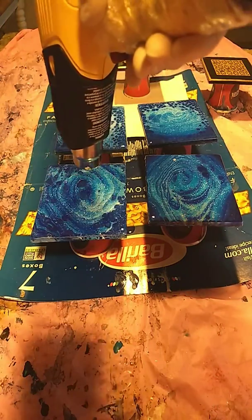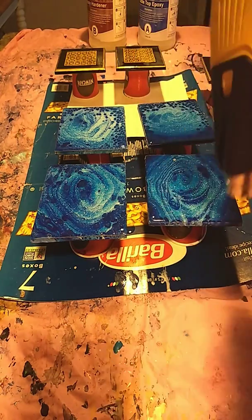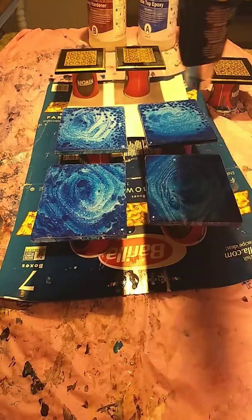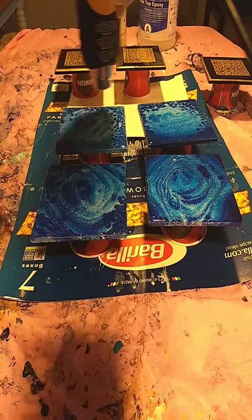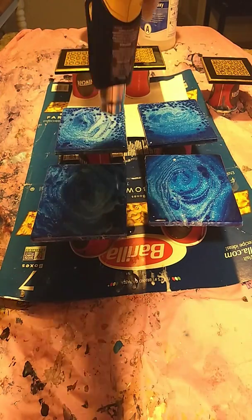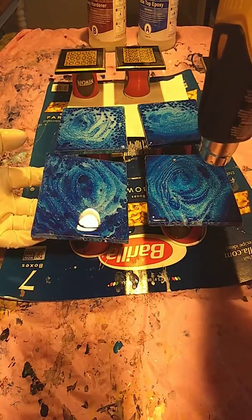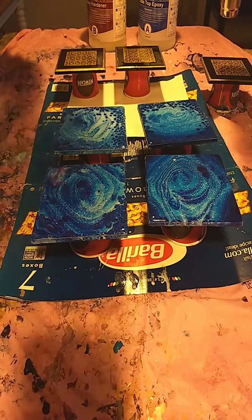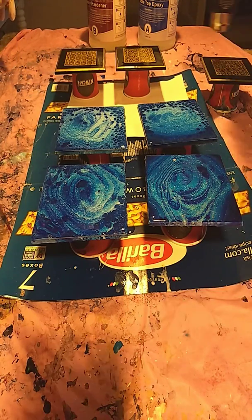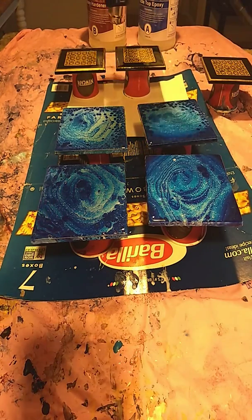Once more, I am going over the tile so that no bubbles are left this time. Now I will have a look at my coasters from all the sides, if there is any place where I see any of the bubbles or the empty parts. I will also just run my finger through all the sides to wipe the extra resin that's flowing, and I am just putting that resin back in there.